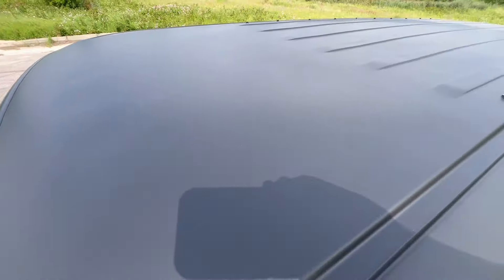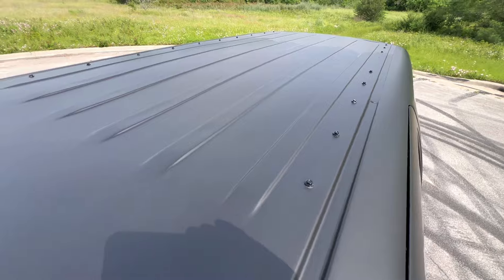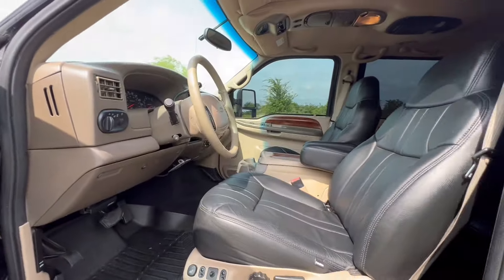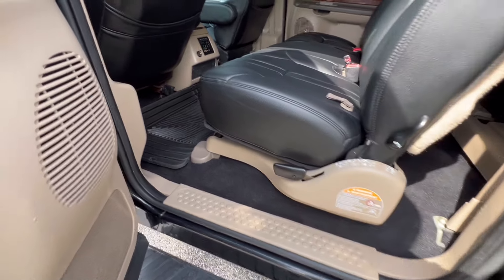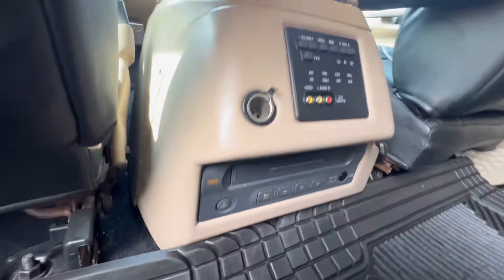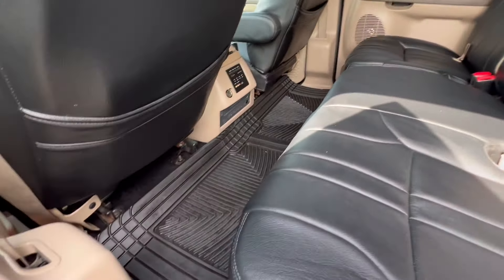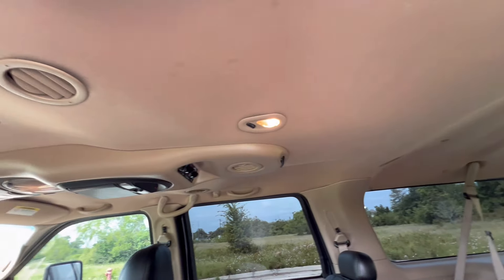WeatherTech floor mats. The roof is wrapped and in great shape. It's got a brand-new windshield — the last one had a crack in it, so we went ahead and replaced it. Coming around back, cat skin leathers throughout. Also, it has a VHS player — I guess that's a 2001 thing. You can see we're rolling two amps underneath there. Floor mats everywhere, and the carpet appears to be new so it's in great shape.